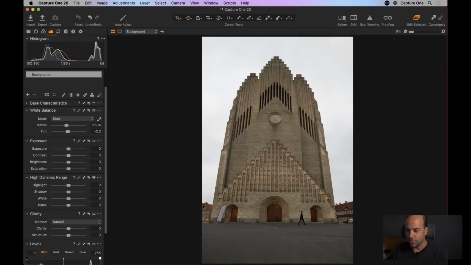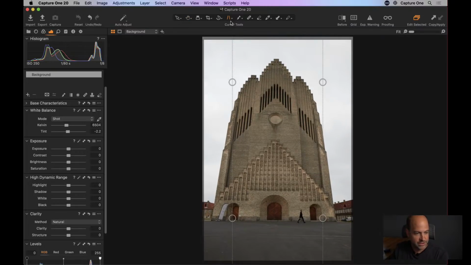and then we can start editing. All right, so first things first, let's fix our perspective. So I'm going to grab the keystone tool at the top here. Gives us 4 points, which we then just need to align on our error. So we're just going to match the perspective error on either side of the church.